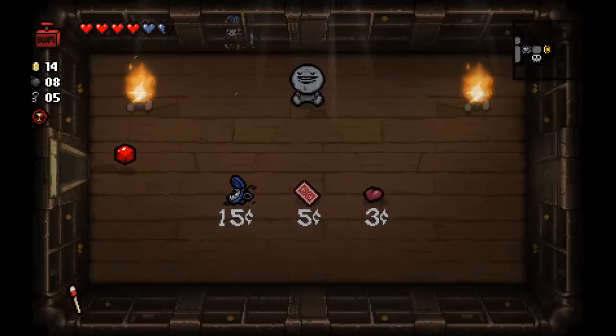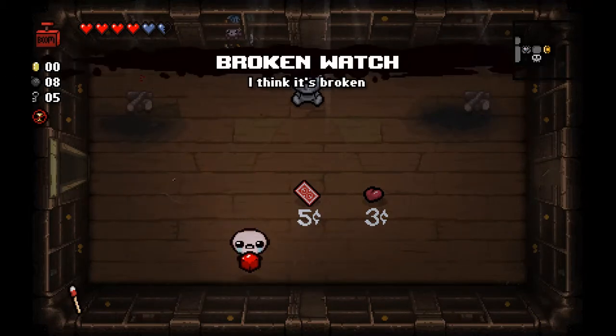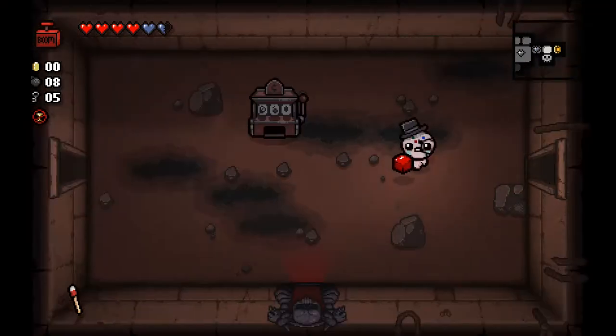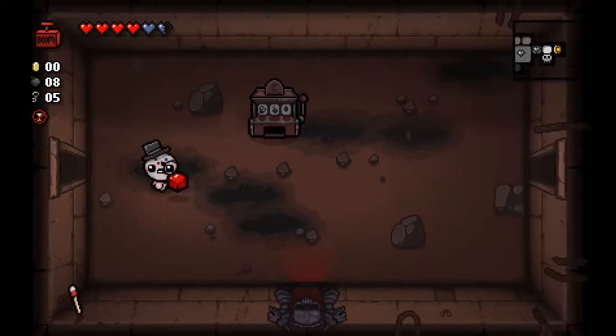So let's teleport into the room here to save a key. Oh, we have no donation machines because this is a challenge run. But thankfully there was actually a single penny in here. Broken watch. I think it's broken. I think I saw that on the blog. It has something to do with slowing down enemies, but I'm not sure how it works in detail. Let's go to our boss room first.